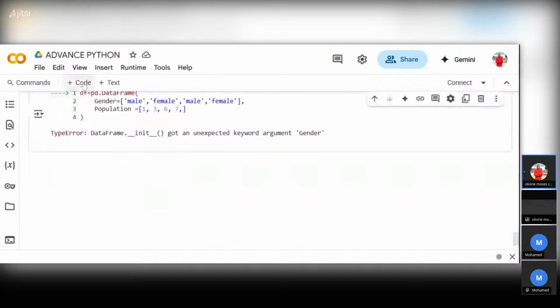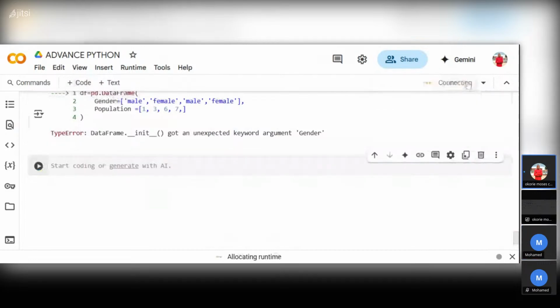So now I have to connect to my Google Drive, to my Google server. It's connecting.